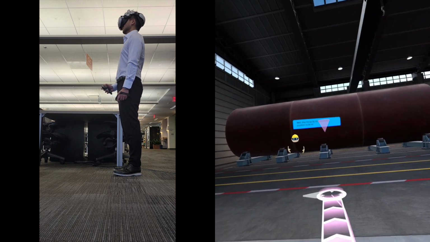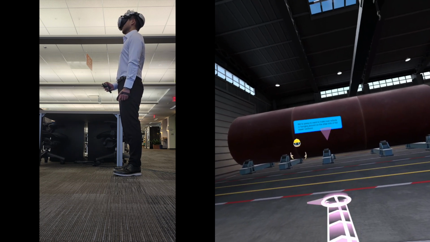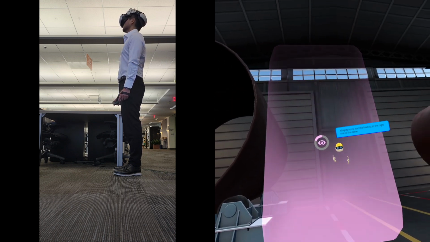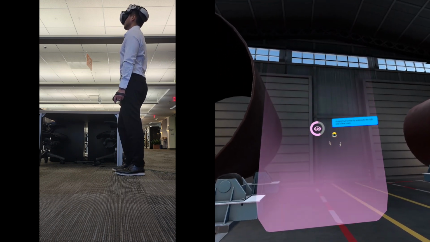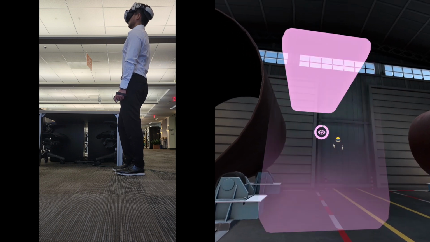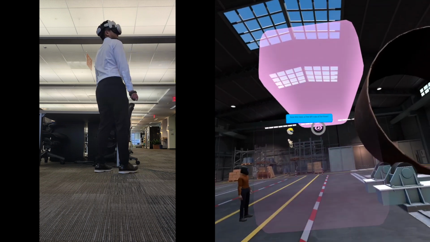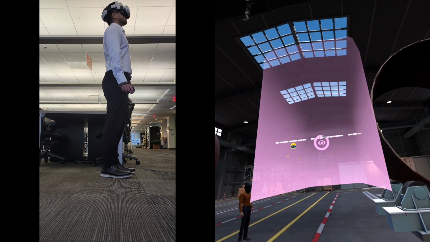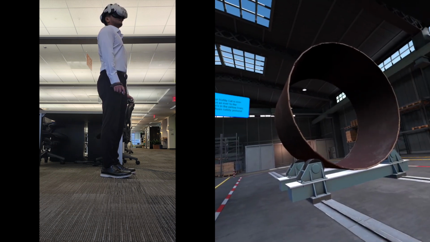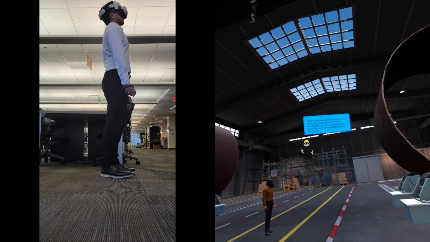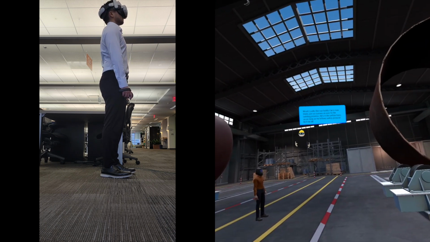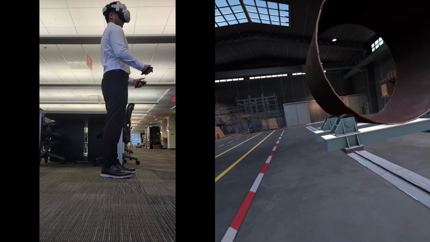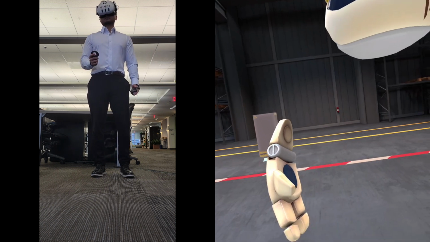Well, this certainly is a precarious position to be in. We're going to want to make sure nobody is hanging around on the other side of the tower sections. Alrighty, let's start by looking to the right side of the tower. Now let's look at the left side of the tower. Whoa! Looks like our buddy Cal is over there, just as curious as ever about the welding process. He's in the yellow lines, so as long as he follows safety protocol, he'll be okay. Alright, we're clear! Let's head back to the tower turner.